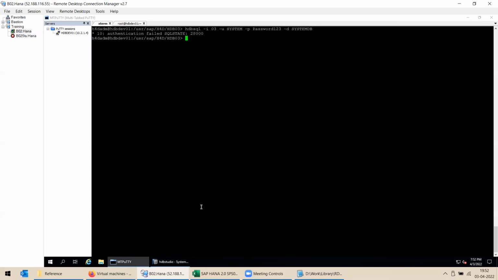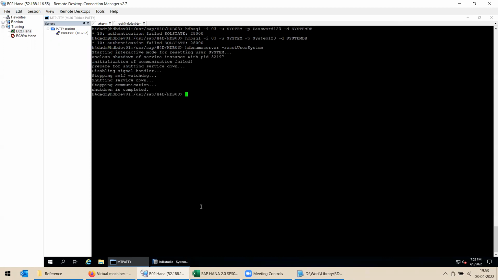Authentication. Change it to system 123 password.